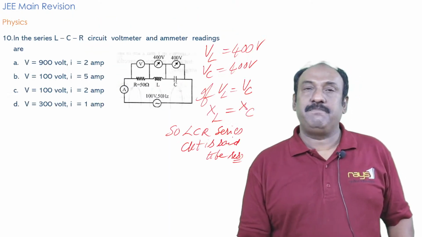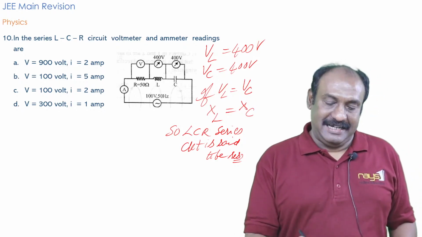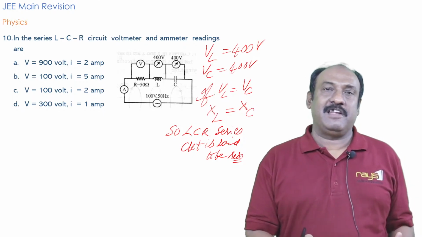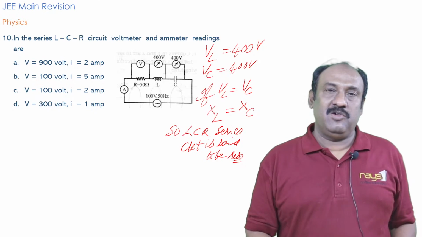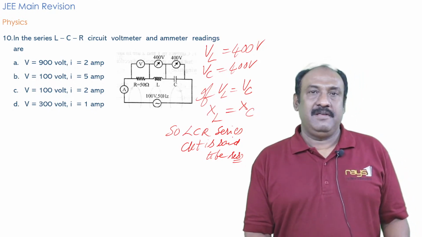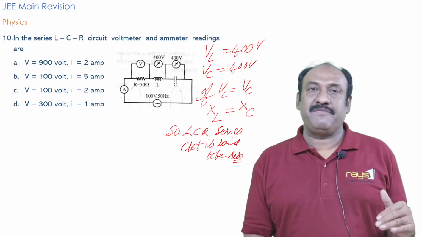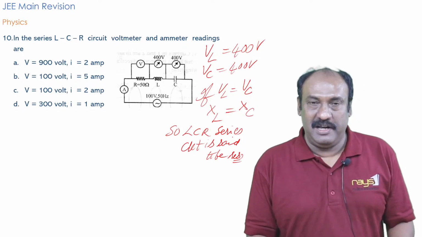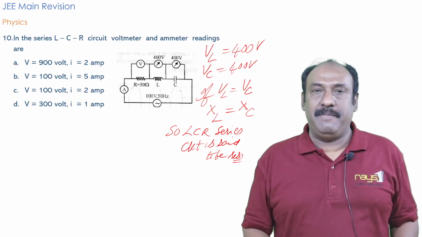So, by keen observation of this circuit, the potential drop across the inductor is equal to the potential drop across the capacitor. So, the LCR series circuit is said to be in resonance. At resonance we know that current becomes maximum. So, for that maximum current, we have to consider resistance in place of impedance of the given LCR series circuit. Therefore, current flowing in the circuit is I equal to V by R.